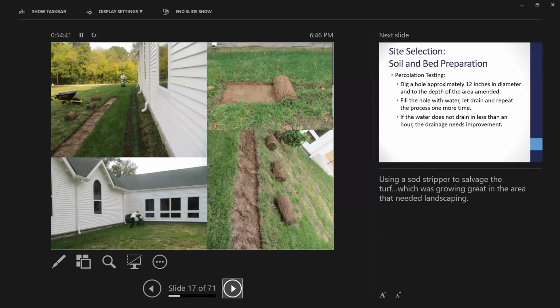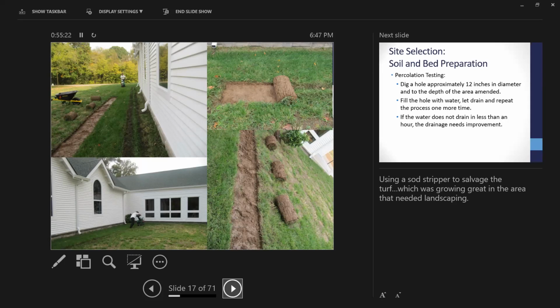Here is the area at our church where we used a sod stripper, and essentially it just rolls it up like a piece of sod. You need some muscles to do this, and that sod is real heavy once you get that roll done. So we learned to do shorter lengths instead of going so long. I was picking those up and putting them in the bucket of the tractor, and these things are heavy, but it did work. They established fine, and then we built our landscape up in that area next to the church.